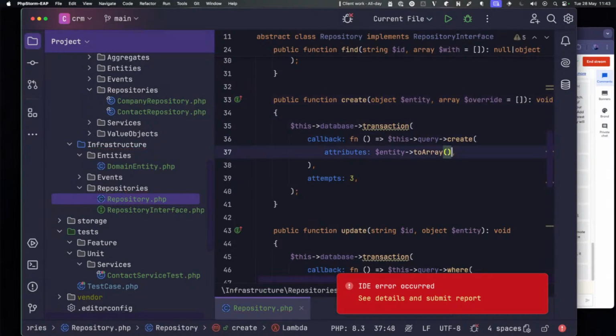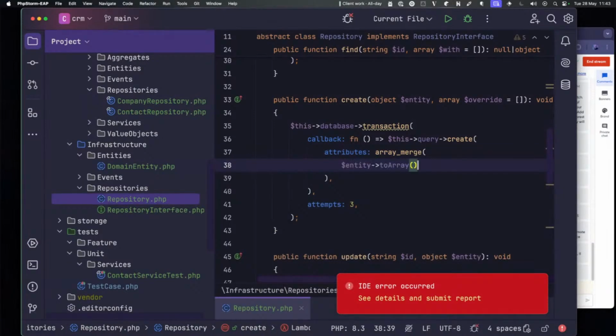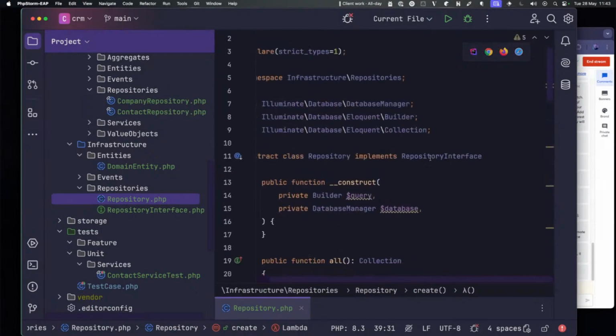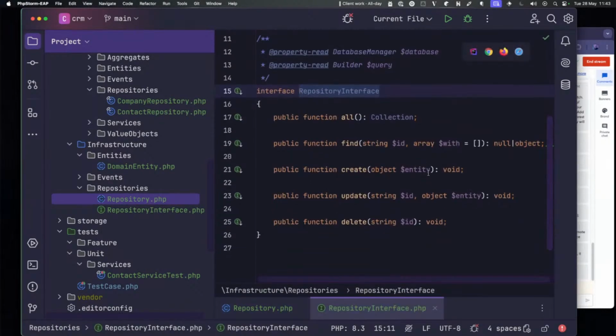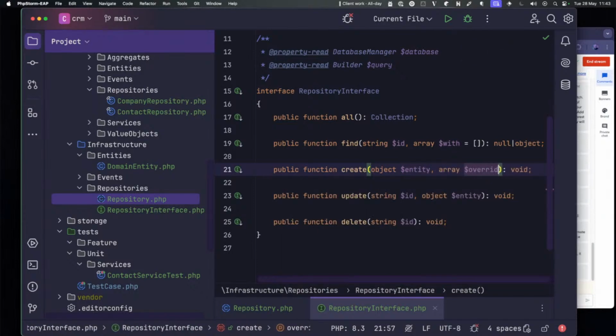So what this is going to have to do here is an array merge like that. So this repository interface for create is going to have an array for the override like so.